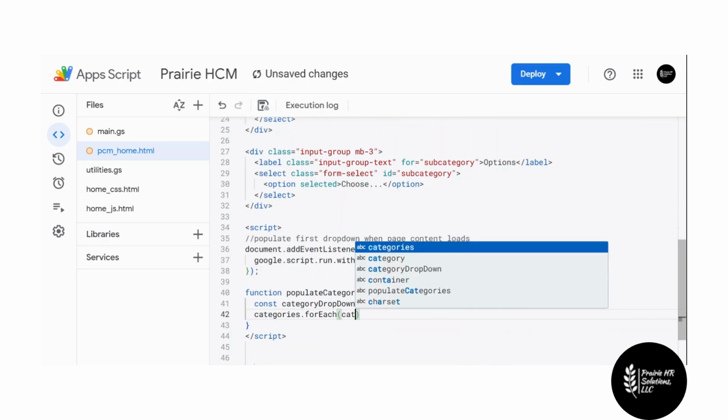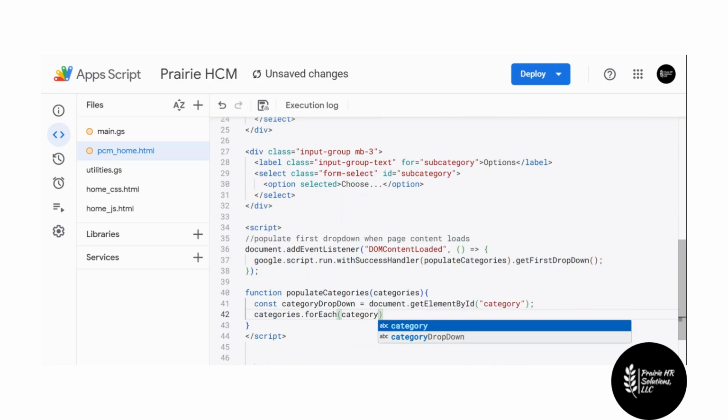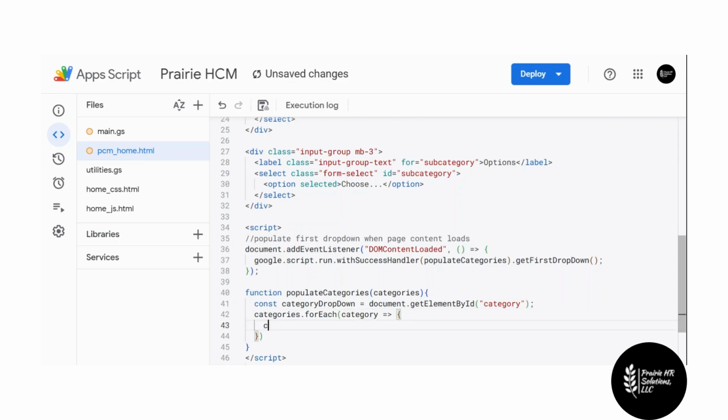So within that category, we want to run a function, and that function is essentially going to create an option. So let's create a constant, and we'll just call it option.